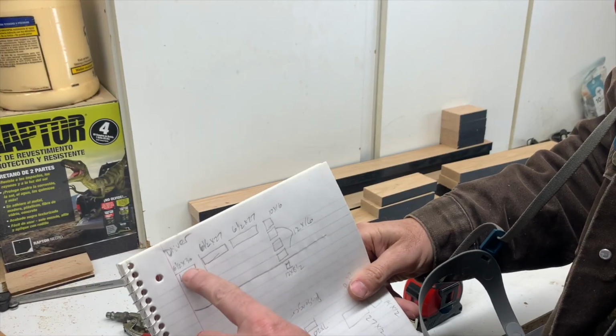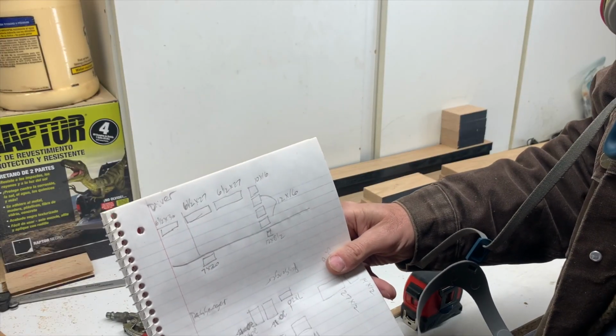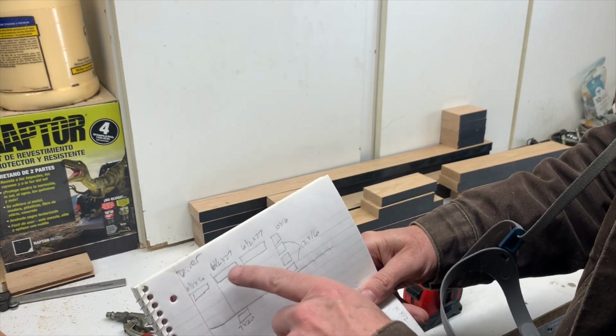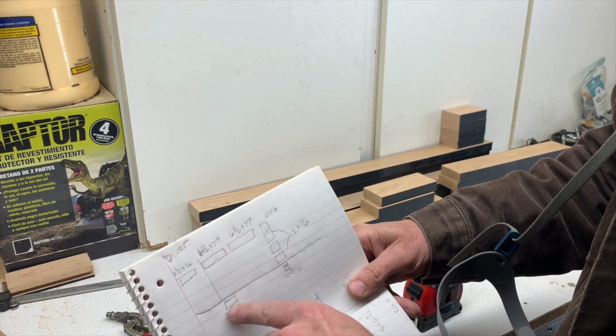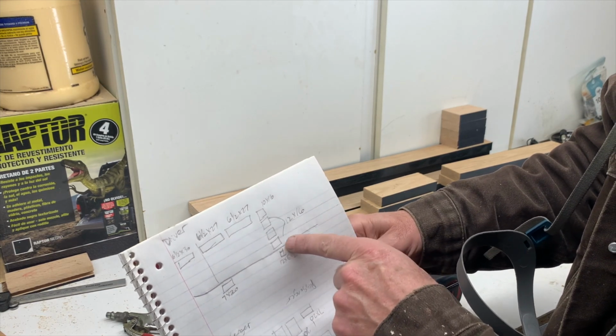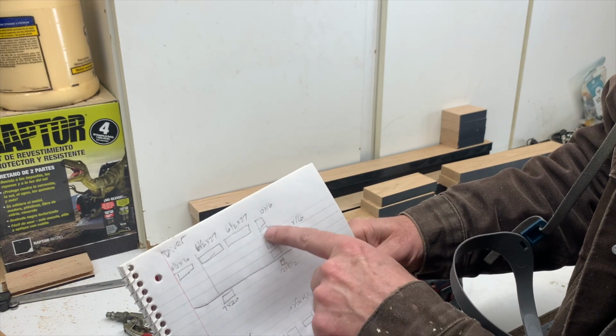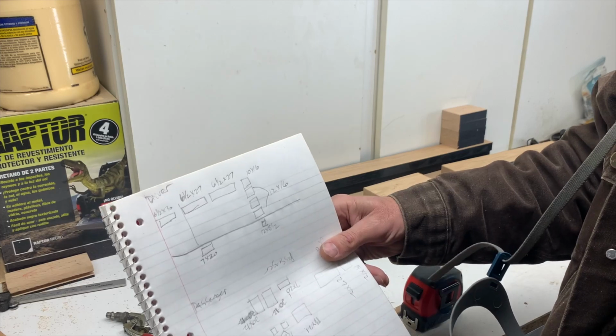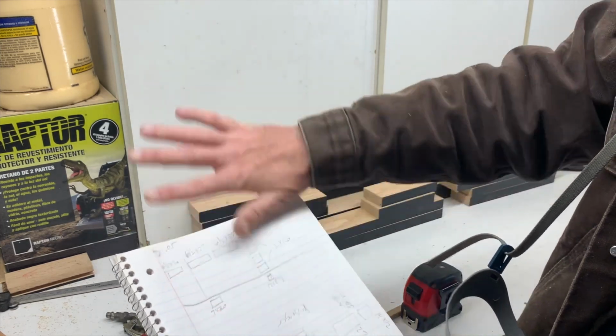So I've already finished this one completely and this one. Those are kind of my test pieces. So those are done. And I've already cut this one, this one, this one, this one, this one. So I have these three that are all exactly the same. These are drawers. And they're 12 by 16. So I need to cut three of those. And then this side of the trailer is finished.